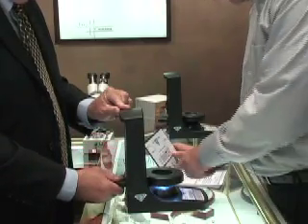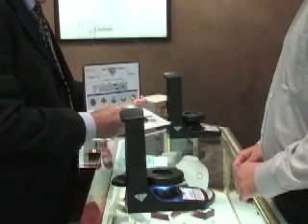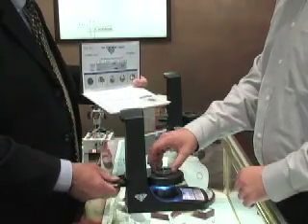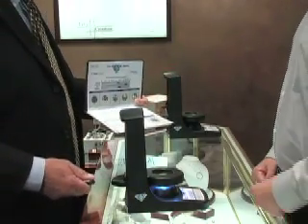After viewing the light performance, you can move the light ring down close to the sphere to see the Identiview image. This is best seen with the magnifying lens in. You move the light down so that no direct light is hitting the diamond, and you need to have your head directly over the viewer to block any other light from entering the chamber. With this view and the report in hand, they'll be able to see that the diamond in the viewer is actually the diamond on the report, building confidence that what you are telling them is truthful — and not just some sales pitch.